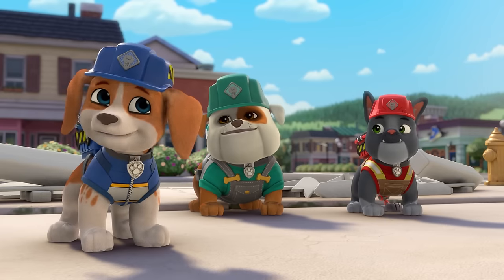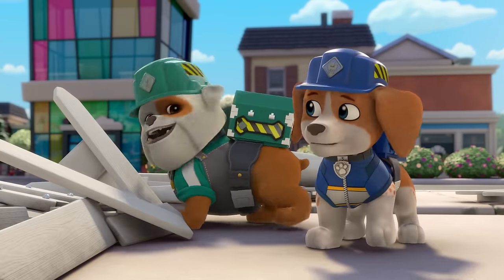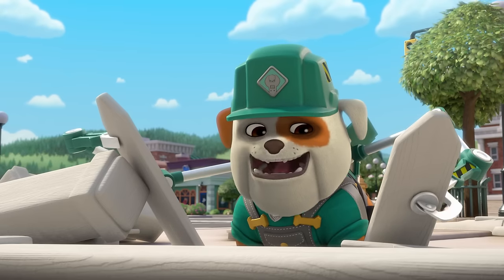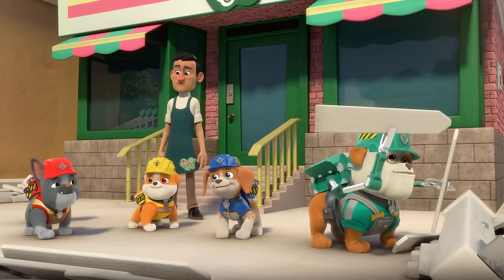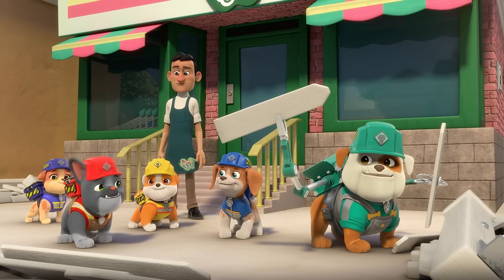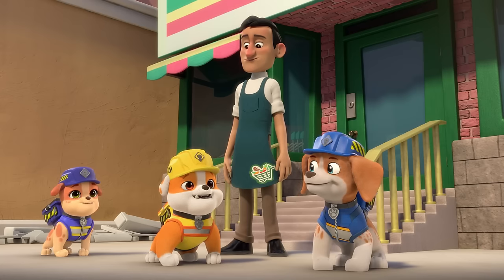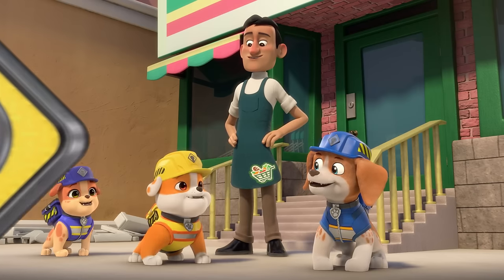We better head back to the barkyard for more supplies. Can't build a fence with broken pieces. Hold on, my pups. Sometimes you can work with what you have. And we have all the pieces right here to make a new fence. It'll just look a little different. Oh, I get it. A new fence. Same pieces. What a pup-tastic idea, Grandpa. Come on, pups. Let's Bow Wow Build.